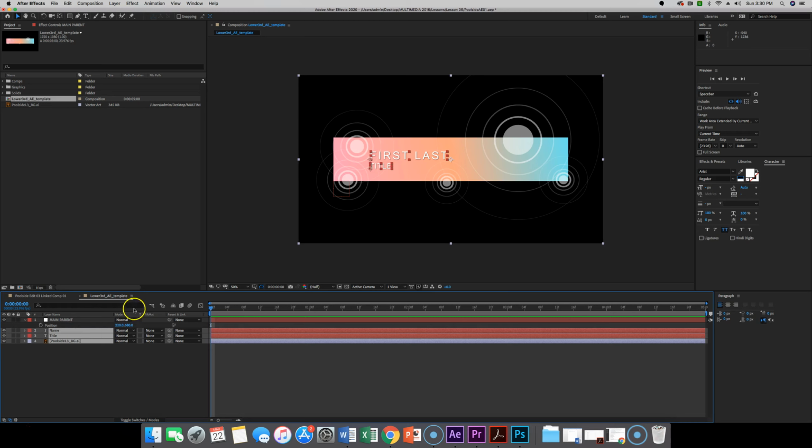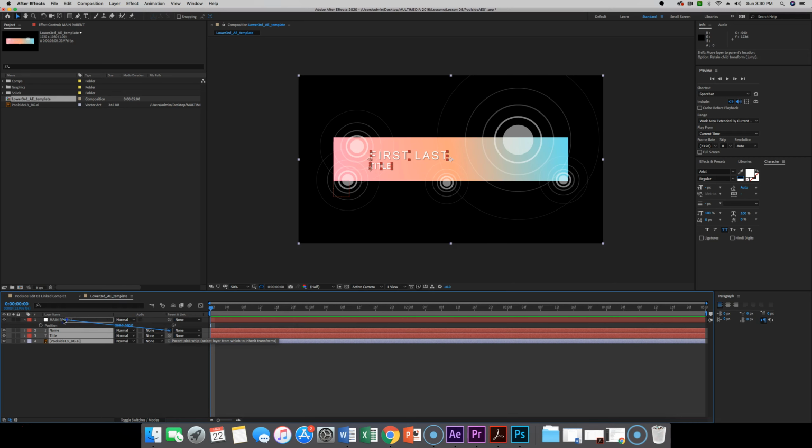And just kind of note that we now have 3 columns here. This might be a little confusing. We have mode, track mat, and parent and link. So this is the column where we do the parenting, and right now they're parented to none. So we could do a drop down and choose the main parent. If you're wondering what this curly Q is, this is called the pickwhip. And because all 3 of these are highlighted, we can grab onto the pickwhip and pull it to the main parent.